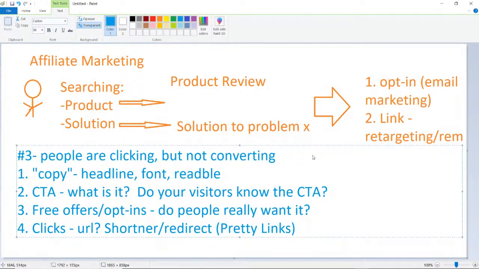I use Pretty Links to make sure that I can forward it. So they go to littlebizresources.com/something, right? They can go straight to that and get that. And that's really easy to do. So if you're not using a shortener or redirect, that could be the problem of why people aren't clicking on it. And then maybe you need a button.